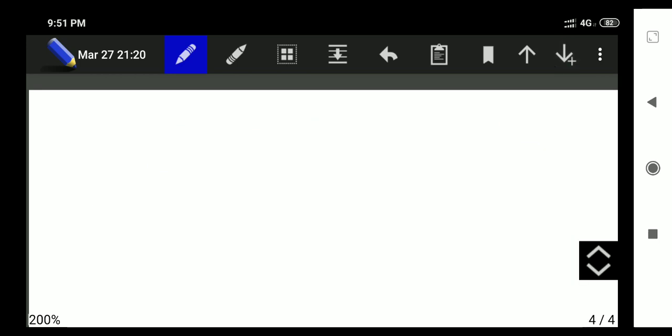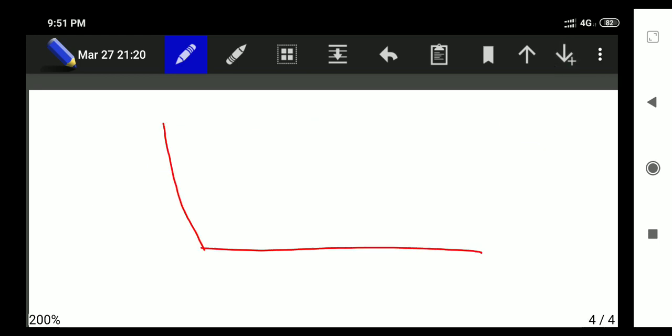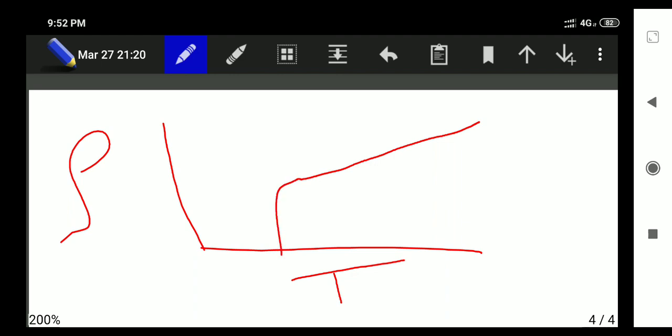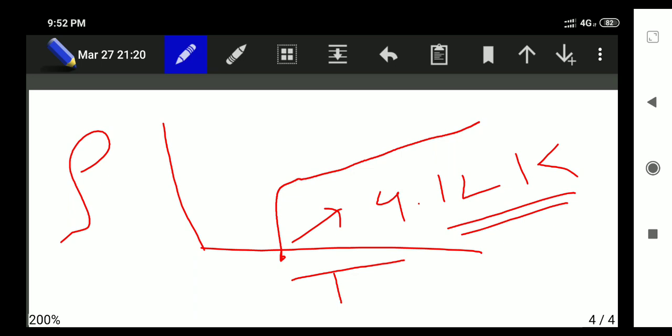Suppose this is your resistivity, and suppose this is the temperature. They tried with mercury, the metallic liquid. What they observed is that as the temperature is decreasing, resistivity is decreasing, and at a particular temperature resistivity becomes 0. At this point resistivity becomes 0. This temperature is around 4.12 Kelvin. It's Kelvin, not degrees Celsius. It's very small, around minus 269 degrees Celsius.